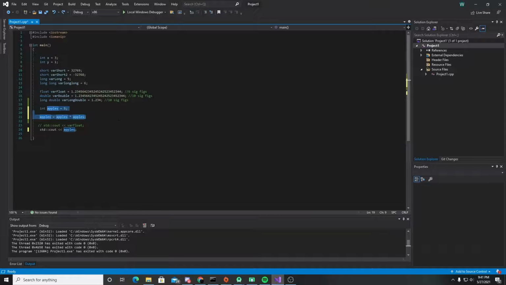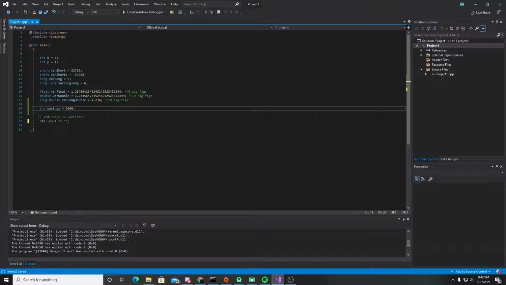So this time, let's say that we have a savings account at a bank. In that savings account, we'll just say we have $1,000. Get rid of our apples variable here since we no longer have it. So we've made a variable savings of type int. We set it to $1,000, or just 1,000 really.